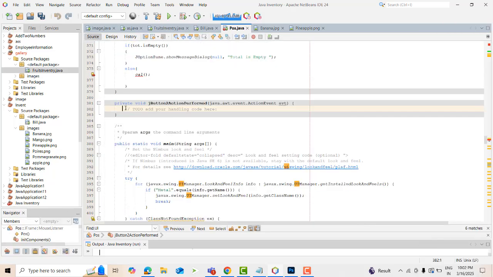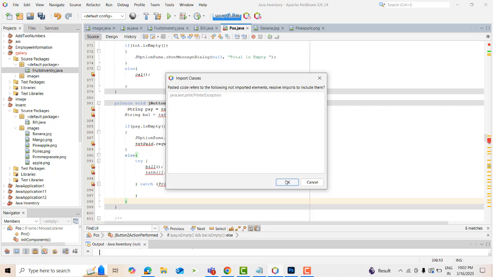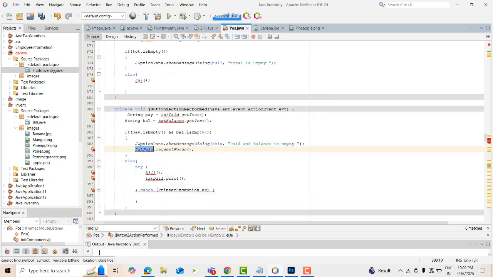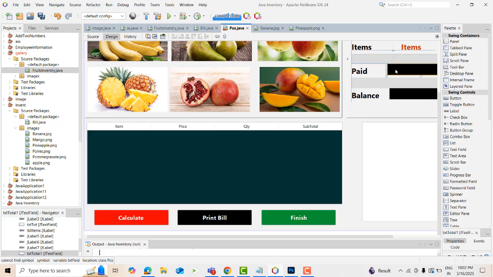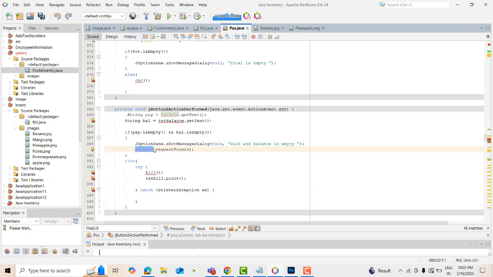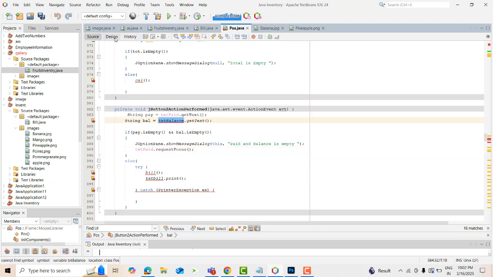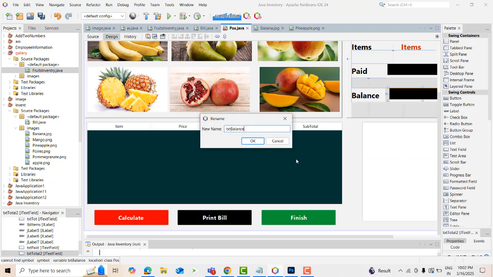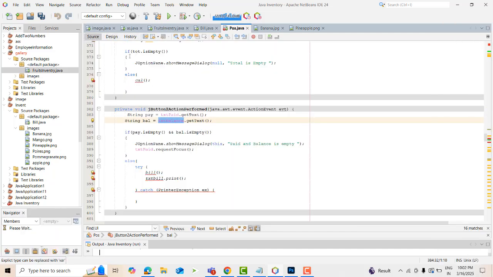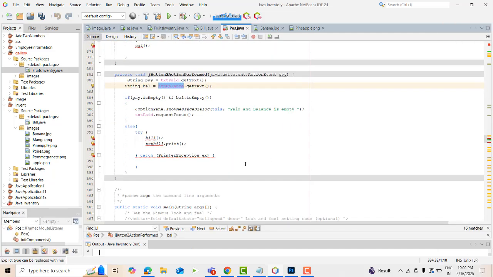Print bill. The total bill means paid, txt paid, this one. Another one is txt balance. That's fixed. That's the thing you have to write.